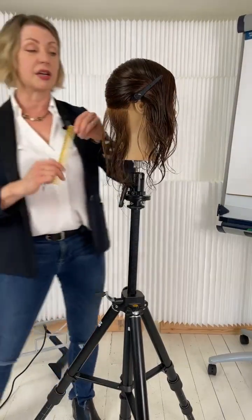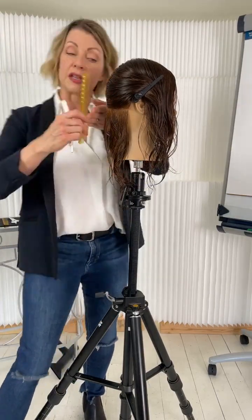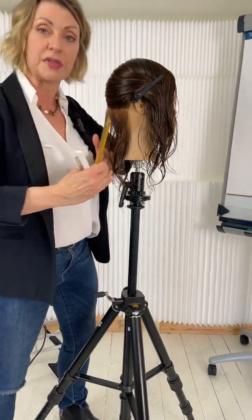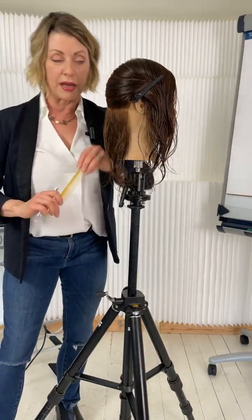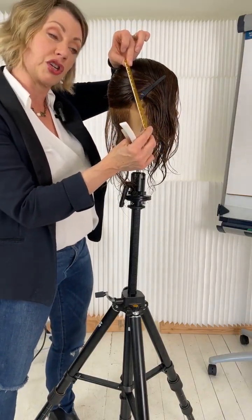So I'm going to start with the central vertical section, and then I will be pivoting my sections. Whenever you pivot a section, your partings become a little bit more horizontal, and it develops weight. If I didn't want that weight, I would travel through this graduated bob without pivoting my sections.